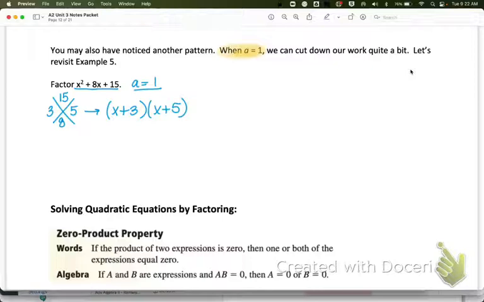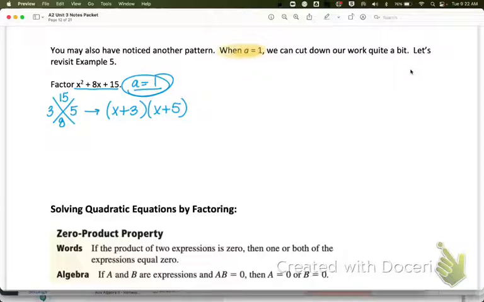Now again, when you notice it, you need to say it. That's the way you unlock this cheat, is to be like, ta-da, a is equal to 1, power unlocked. And then you can use your shortcut there, and you just take the side numbers. You have to say a is equal to 1. That allows you to skip the grouping, but that's a really powerful shortcut when you catch it, okay?